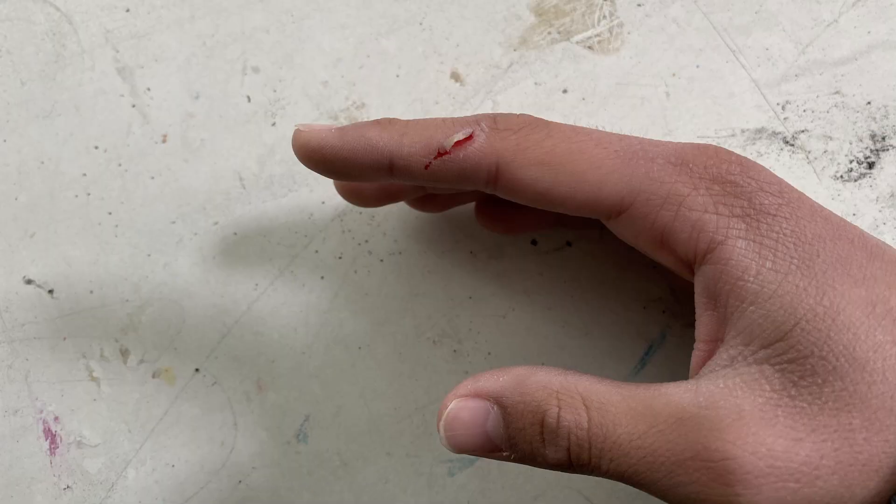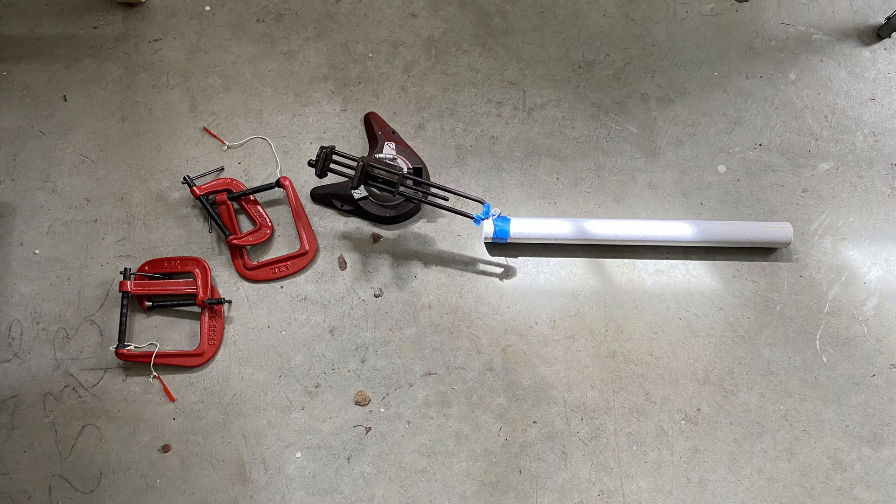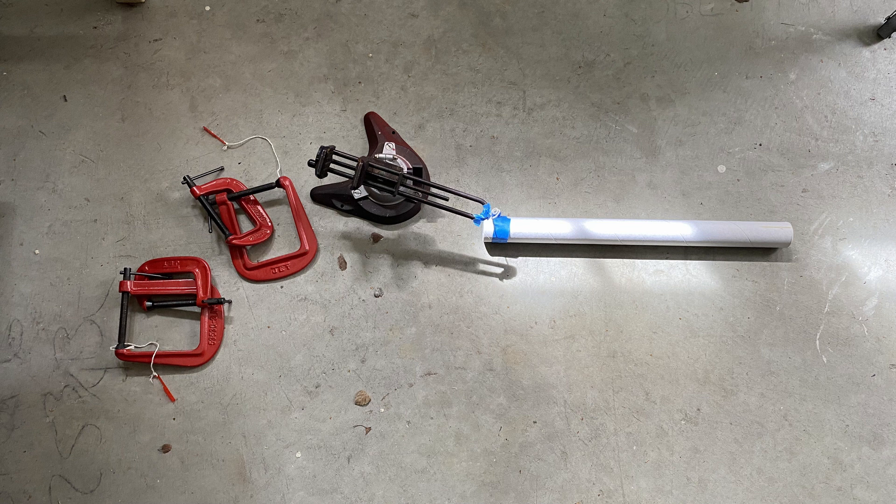I wasn't sure of the order things happened though. Were the hooks pulled off before the vise fell, which would mean the fins couldn't handle the weight? Or did the whole thing fall, which put extra forces on the hooks and pulled them off? I decided to test again, this time with me holding the body tube and with only one hook instead of two.